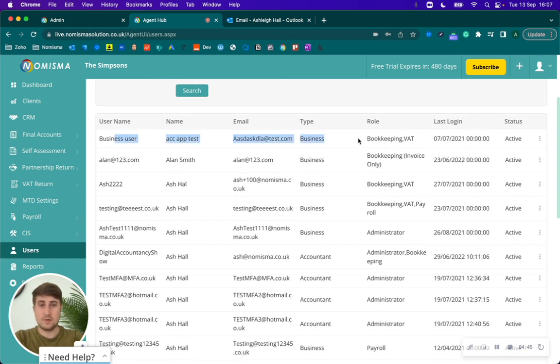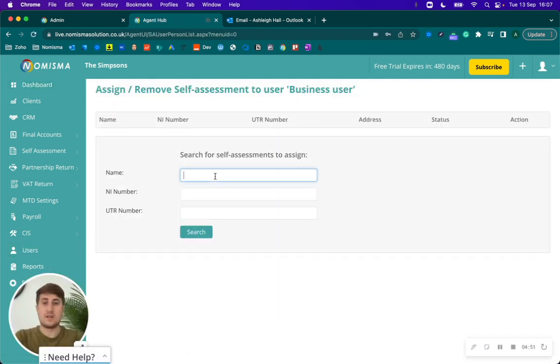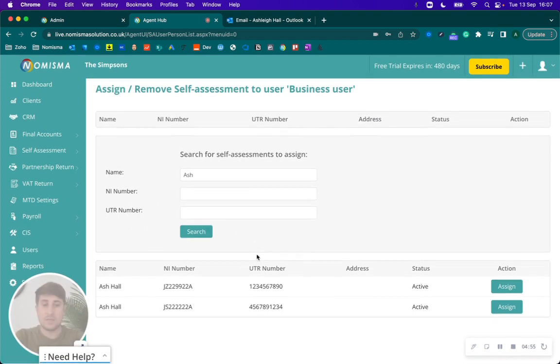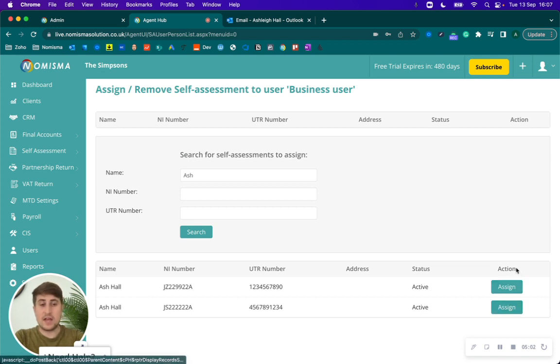So I'll just select this one. And then you can go assign SA, so assign self-assessment. And then you'll just need to search for their name or NI number or UTR number, and then select assign. And by assigning, whenever that user logs into the self-assessment app, they'll be presented with that individual's information.